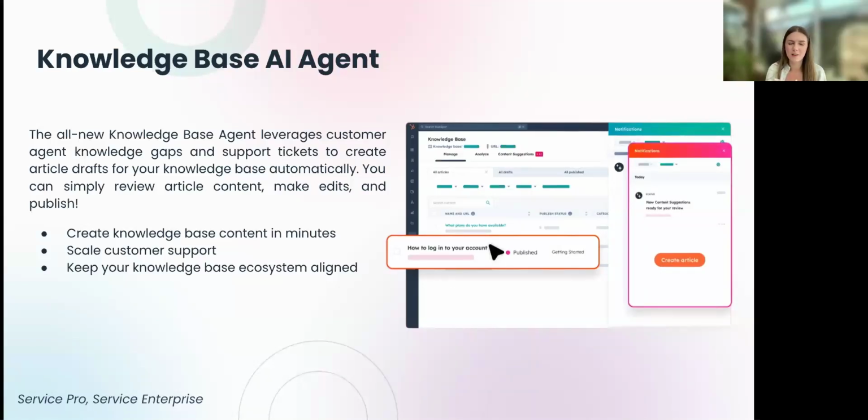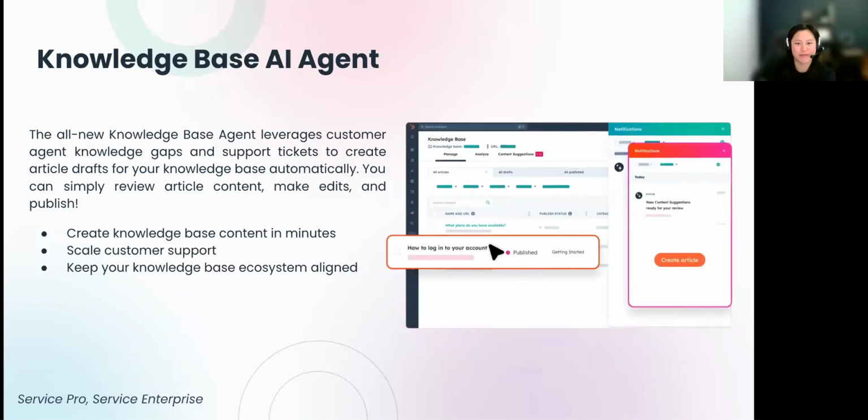But of course, on the other hand, you've then got the customer agent helping to draw from this for future questions. So that collaboration creates quite a powerful feedback loop, I think, that is just going to continually improve your self-service capabilities. So quite an exciting one. If you are a Service Pro or enterprise user, definitely go in and request that private beta because I think it's going to be quite an exciting one.